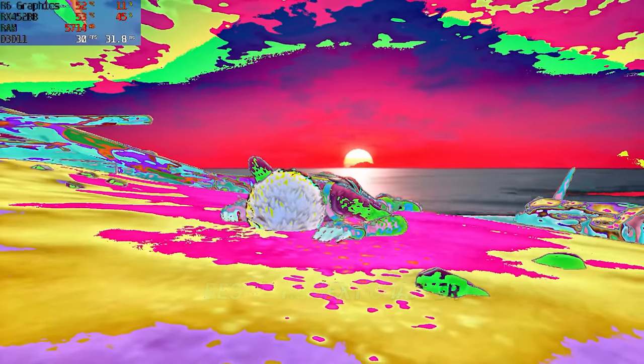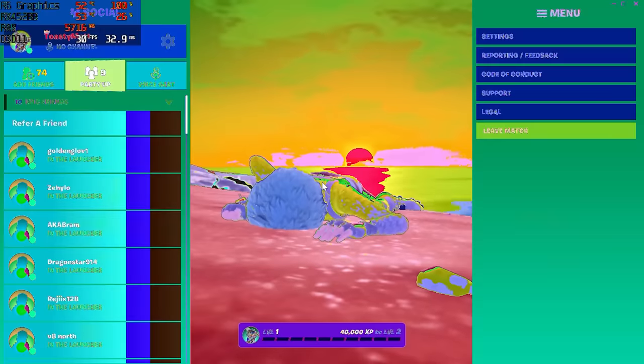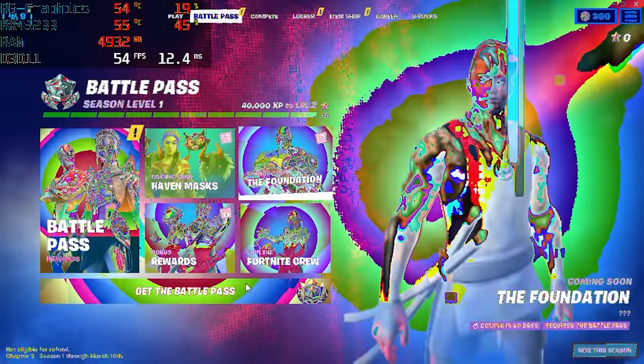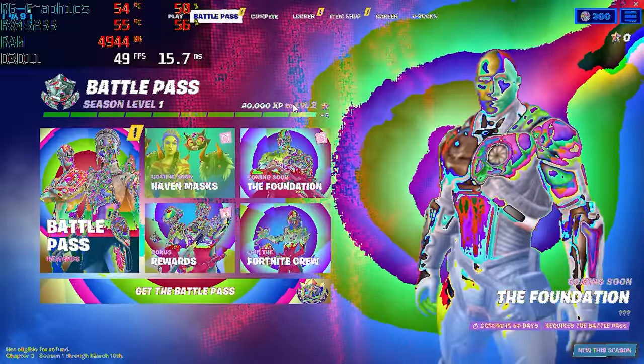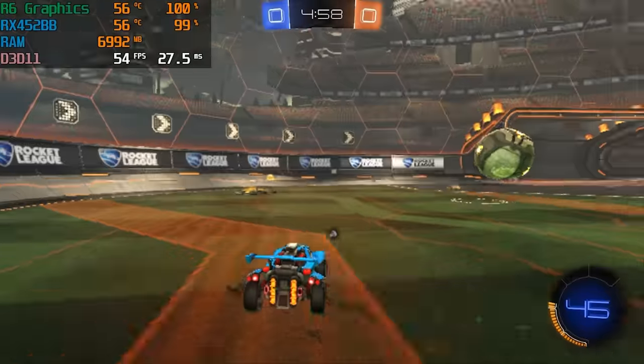I'm not sure if it was a driver issue with the new season or what, but as you can see on screen here, we're getting a bunch of color issues. I managed to get rid of the color issues once by going into full screen mode, but then after that, when I set to performance mode and restarted, I could not get it back to normal. It was just messing up all the time. Never crashed or anything, but those colors just made it unplayable, and I just deemed Fortnite a total failure.